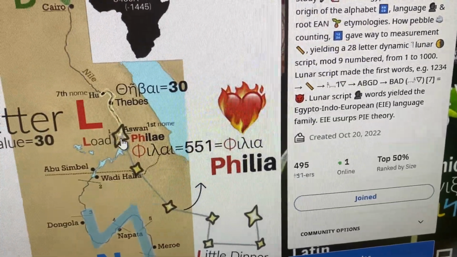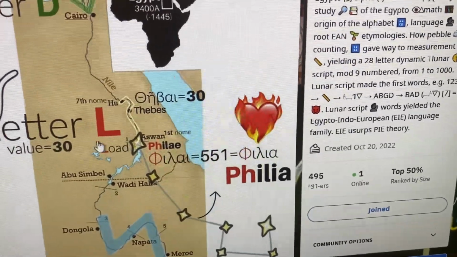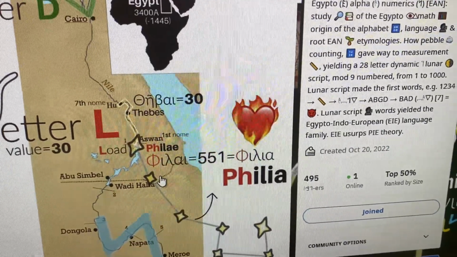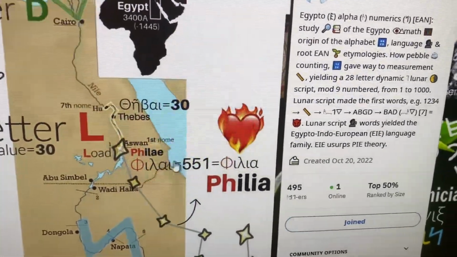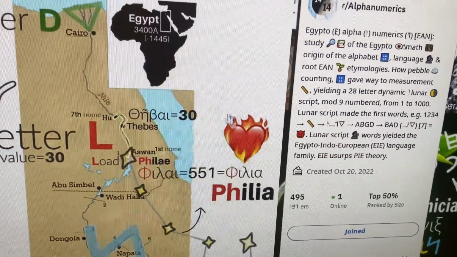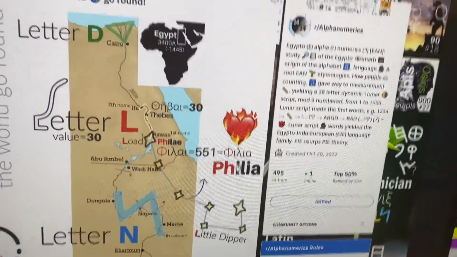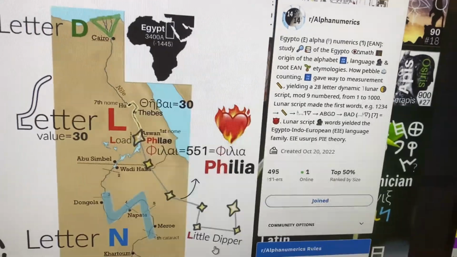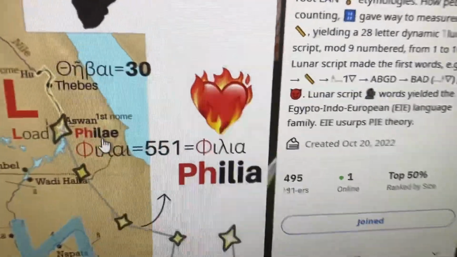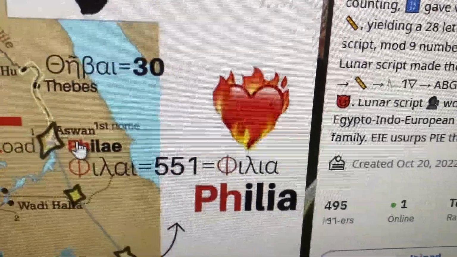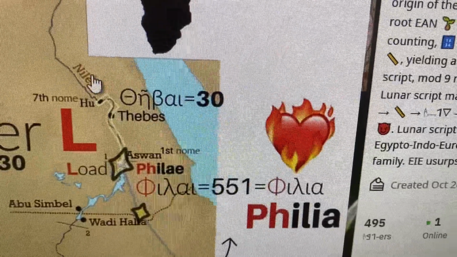So one day the sun is born, you get one day's rotation like this, and that constitutes one letter. And then the second day of the sun constitutes another rotation. So the sun rotates in a circle like this. And then at the end of 360 days, the cycle starts over again and goes back to A. So the reason that this is a cipher for L is this is shaped like L.